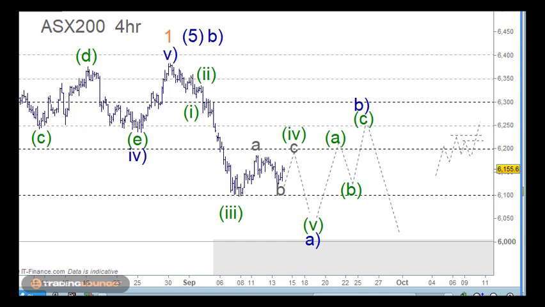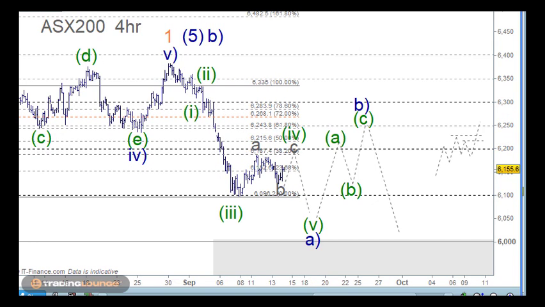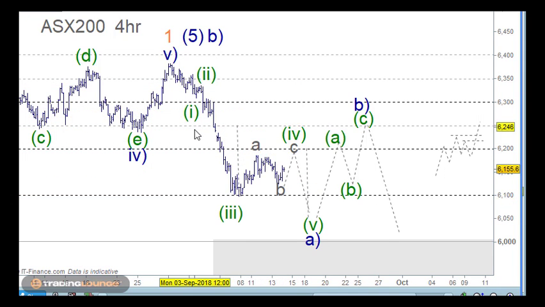So sometimes we can look at the length of waves, take the length of wave 3 here. There's lots of different ways to get all of this, of course, but taking the 61.8% of that move there, copy that and then put that on here. It takes us down around the 6,050 area here. That's normally quite a good way to do it. Also, if it does trade up higher here, there is a gap in the market here, so especially on the futures market, we'll be looking to cover that if support is found on top of this level here.